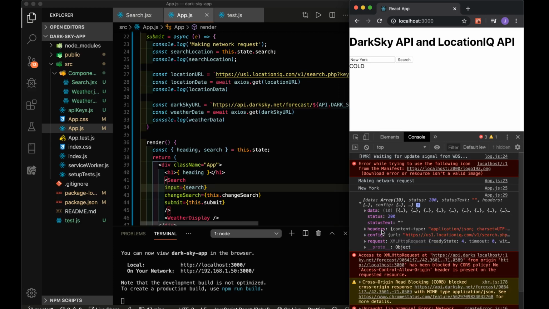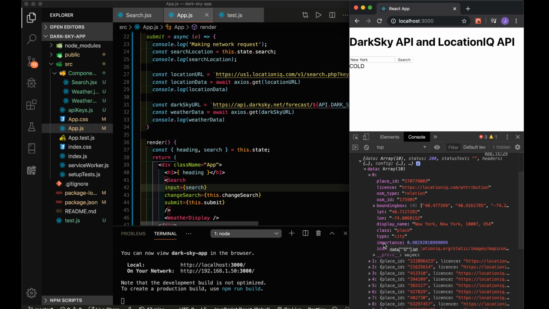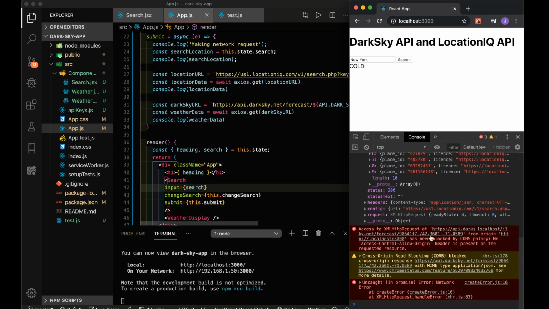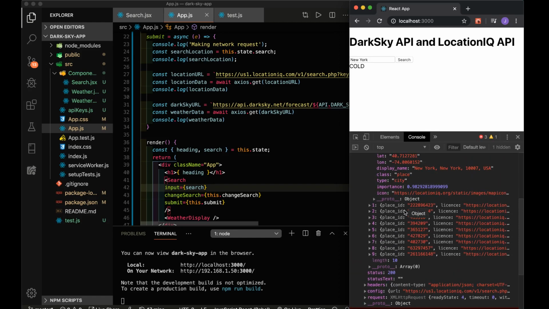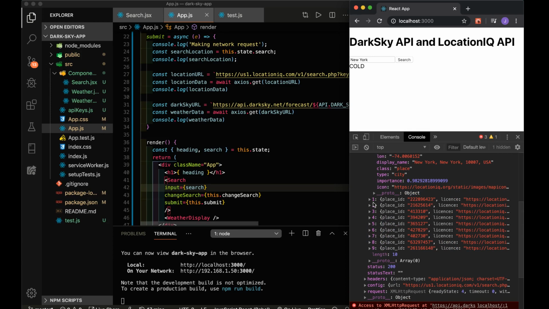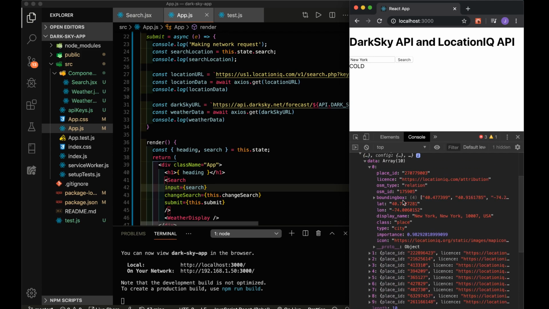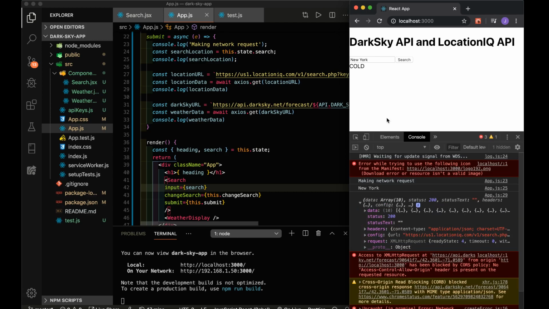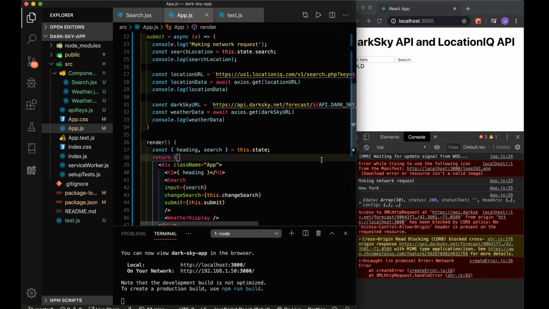Anyway, the first one worked, I believe. Yep, the first one worked. It gave us an array of locations. So this one is 40.71, 74.00. Let's match that with this. Pretty close. 42, 71. This was 40, 74. Kind of off, but kind of close. Yeah, it's kind of close. Alright, so we got an object with this. This is good. For some reason this request is giving a CORS error. So I gotta put a CORS on this.